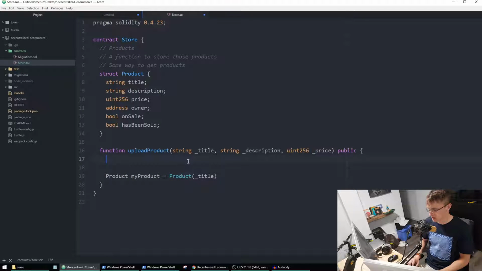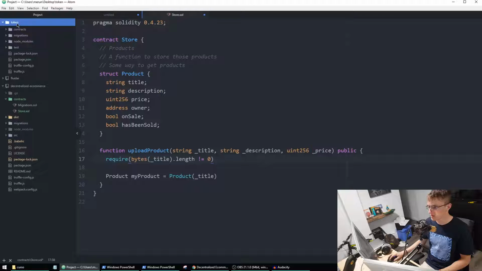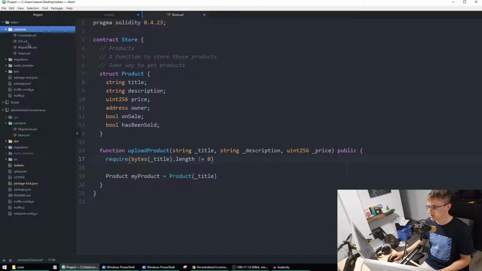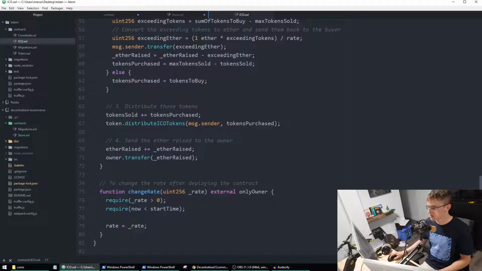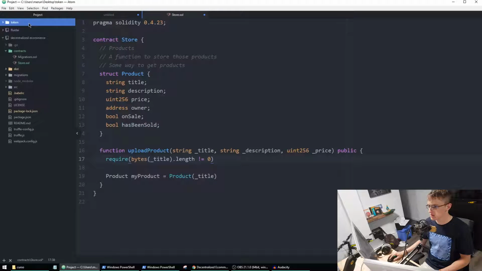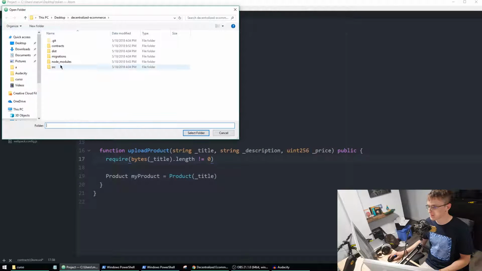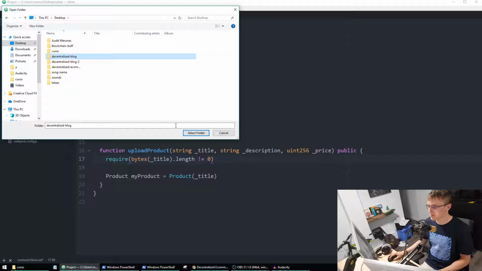Well, first let's make some checks. We have to make sure that the title is not empty. So the way that we check if a string is not empty, we convert that to bytes, and then we check the length is not 0. I think it was that way. I'm not exactly sure if it's correct, but let me check some contracts that I created before, because it's a bit complicated.